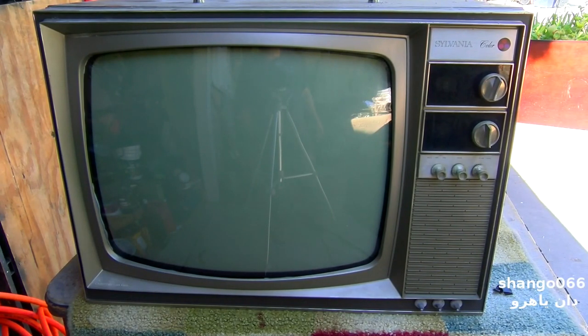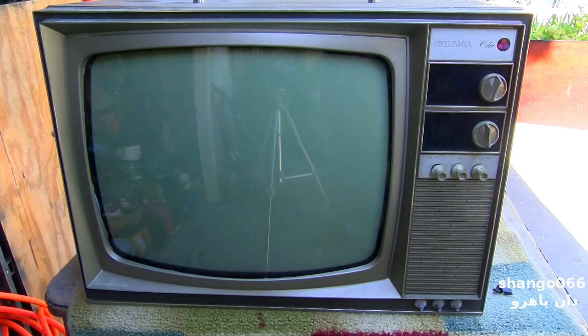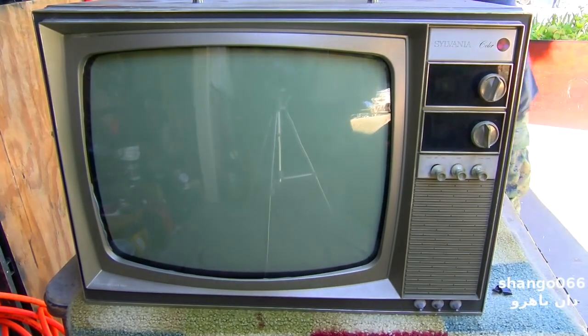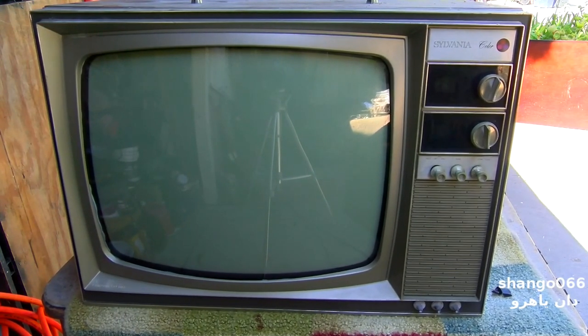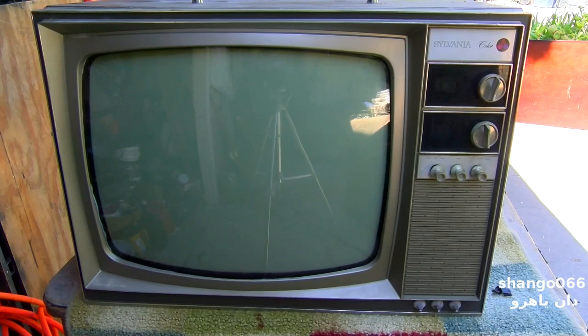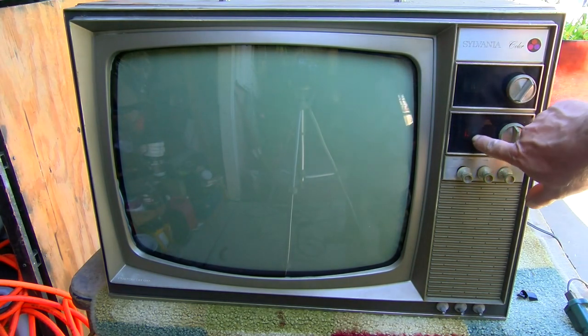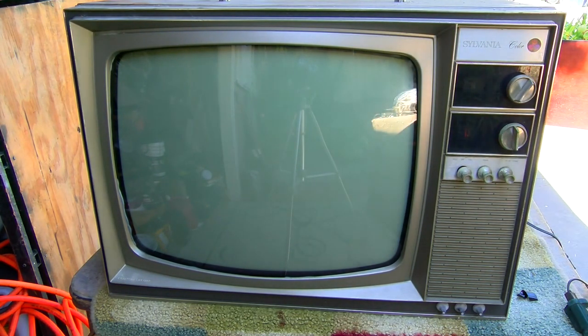And if you just look at it from the front, what a difference a cataract removal makes. Wow. All right, here we go. It has absolutely nothing. All right, let's try this again. I believe I had the plugs for the yoke and the tuner assembly reversed. What kind of stupid design would make the plugs exactly the same? Oh, that's better. And we have tubes glowing in the back.